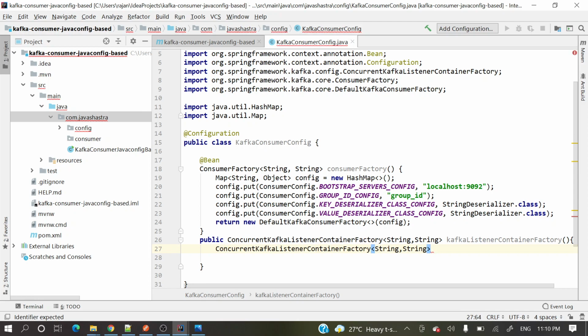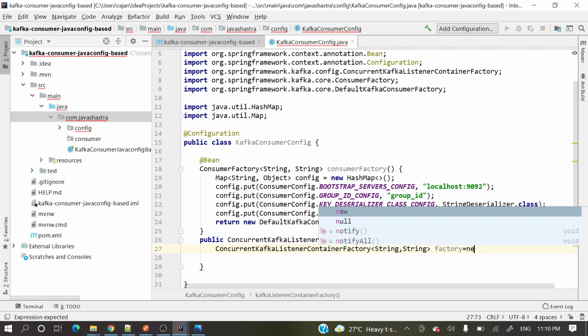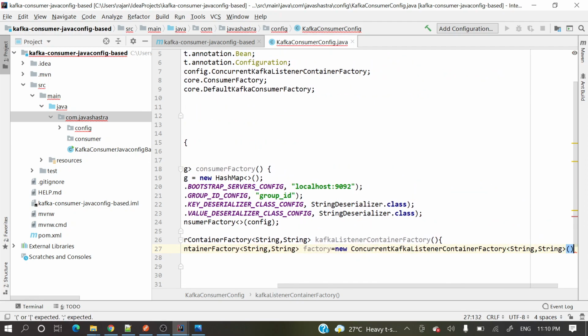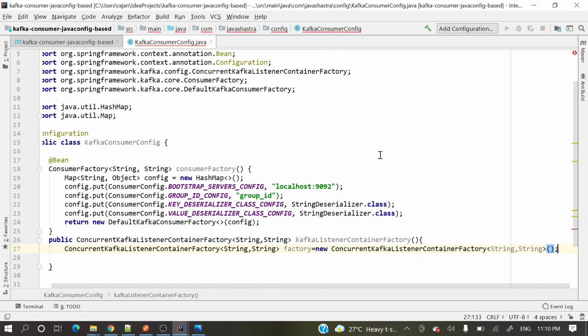What we'll do, factory equal to new, paste over there. Let me full screen this one. The diamond operator we can place over here as well.